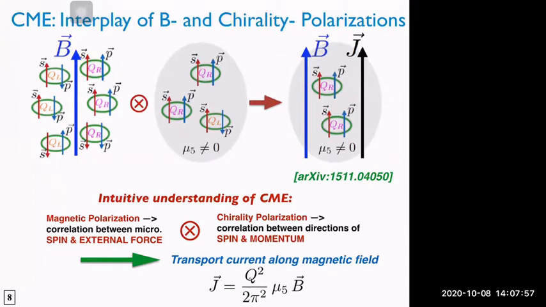the two important elements here: the magnetic polarization. That's why we need the magnetic field B in that formula. And then the chirality polarization, that's why we need the axial charge mu5 or N5 in that formula. Okay, and of course the coefficient is harder to fix in this picture, but the coefficient also is very important because it's universal, and that's basically a reflection of the chiral anomaly of the massless fermion.